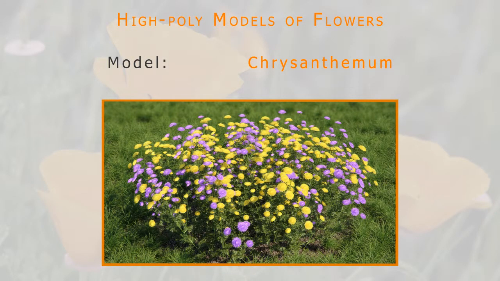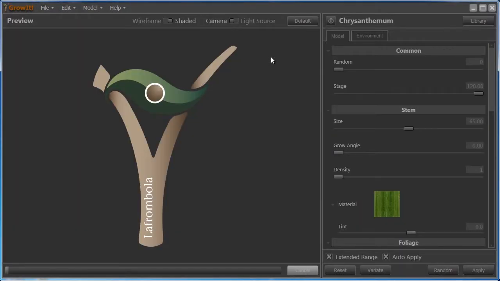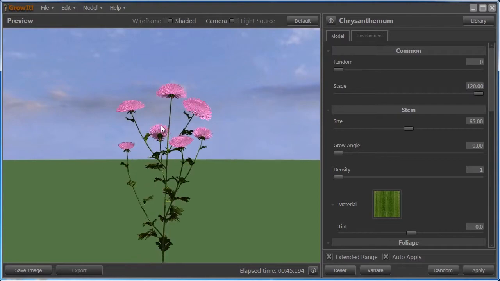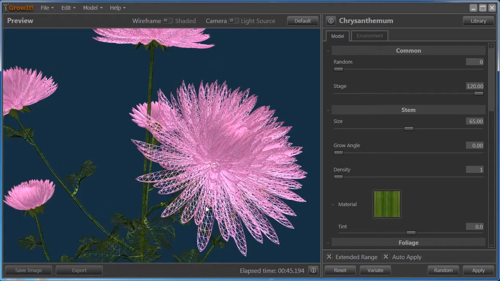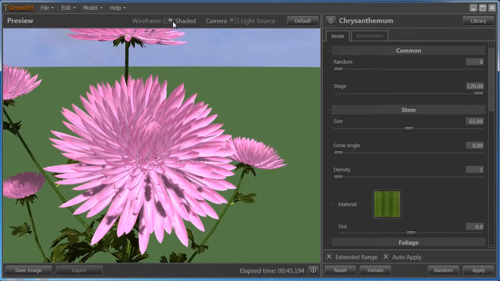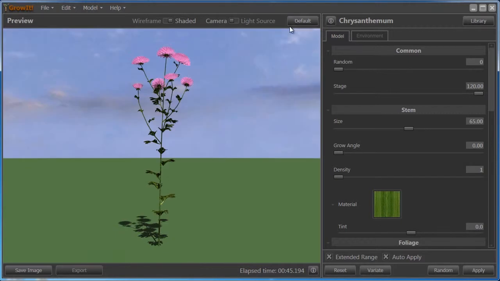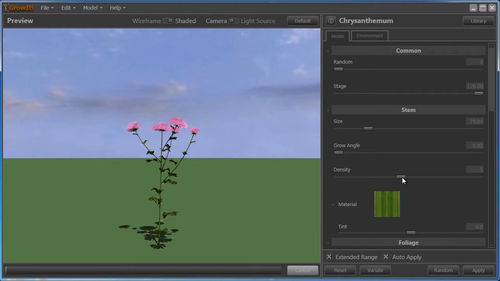Chrysanthemum varieties differ by flower color, size, shape, and number of petals, as well as the shape and height of the bush. We want to get the most diverse varieties, so we choose an extended range of parameters, reduce the bush height, and make the number of stalks 5.